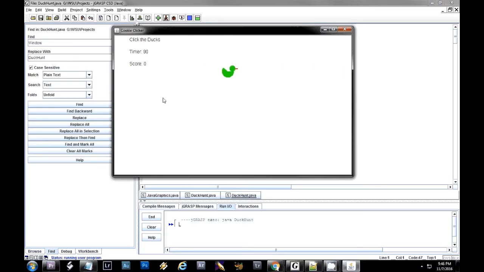So here's how our little duck hunt program will work. We have our little green duck going across the screen, and if I click on it, it should give me some points. You have to click pretty close to it. This is kind of circle collision because there's a little space in here I could click, but it'll still give me points if I click in there. And so this is our basic little duck hunt. It'll keep going until the timer runs down to 0.